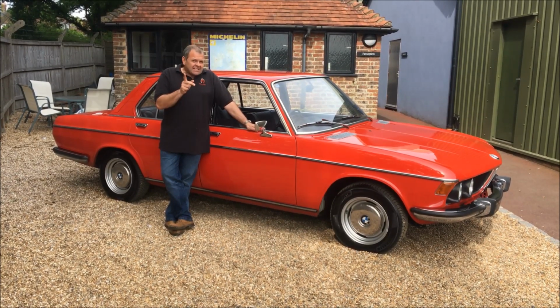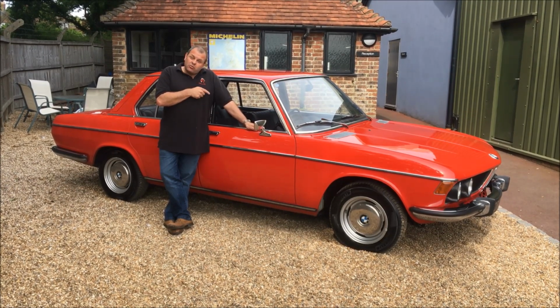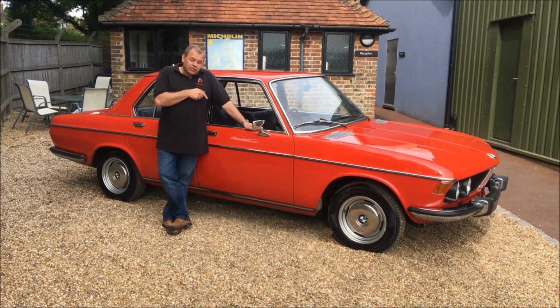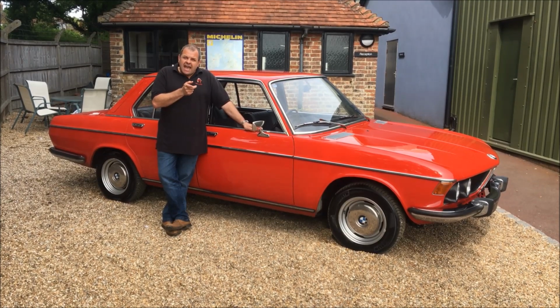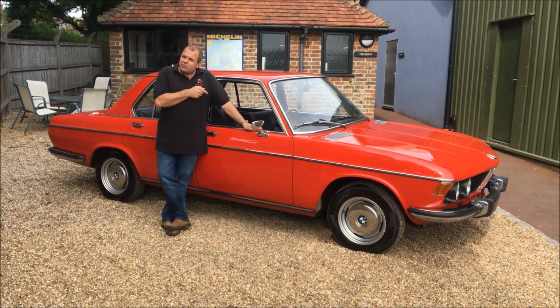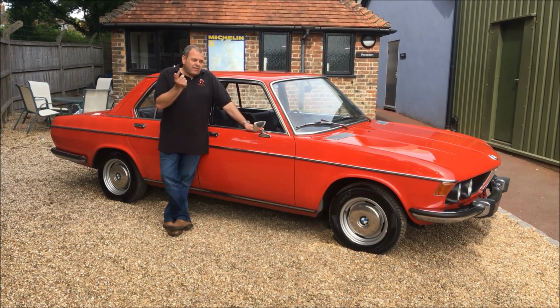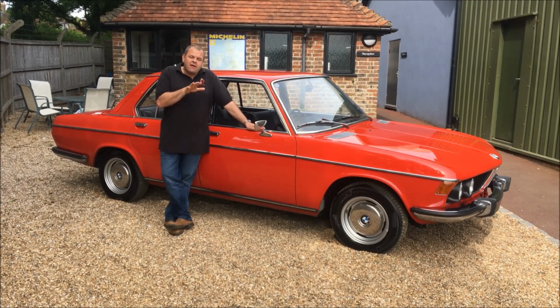The reason for that is simple: after a bit of research it was found out that a 2500 actually ran in the 1970 Monte Carlo Rally, and as you know there's now a historic event, and because of that, of course, this 2500 gets an entry into the historic Monte Carlo, and that's why the car is here with us now being prepared for that event. And as I said, phase one is now complete.